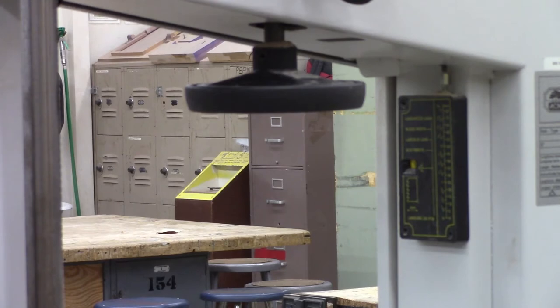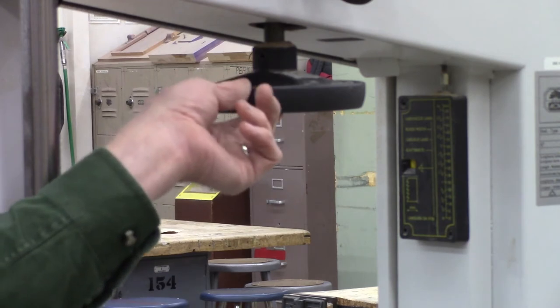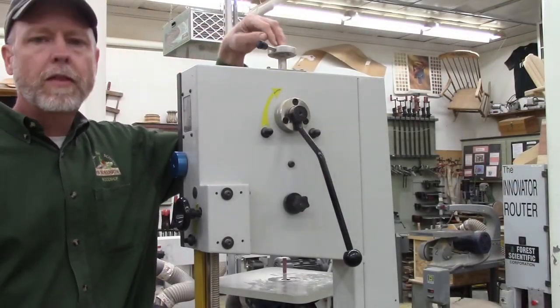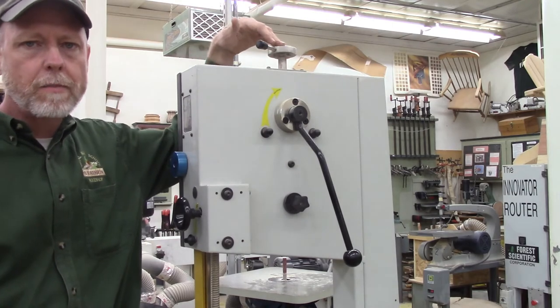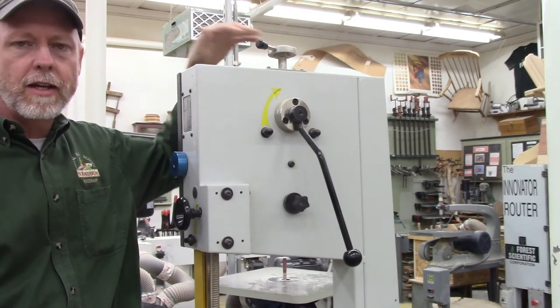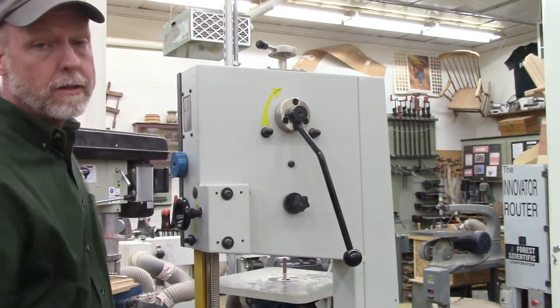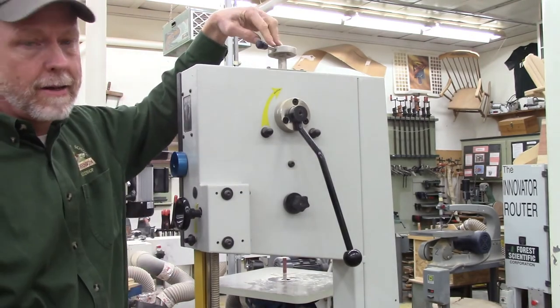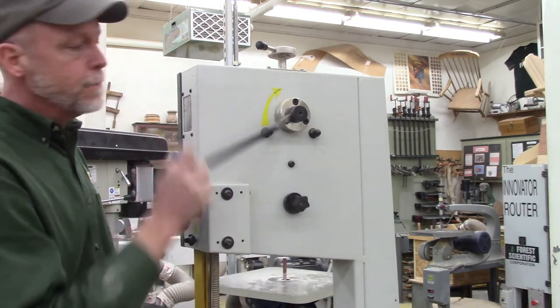All right, I'm going to show you one other feature associated with the blade tension hand wheel. But to do that, I'm going to need to take you over to the smaller bandsaw. Now, like I said, on small bandsaws, the blade tensioning hand wheel is on the top of the bandsaw. So on our small bandsaw, here it is. This does the same thing that we just saw underneath the big bandsaw. However, this bandsaw, the little bandsaw, has an additional feature that's related to that. And that is this quick release.